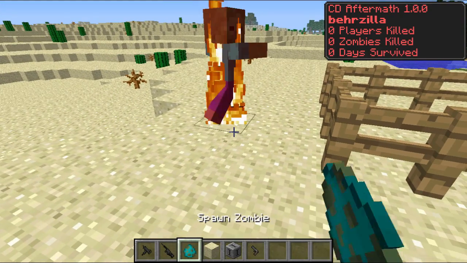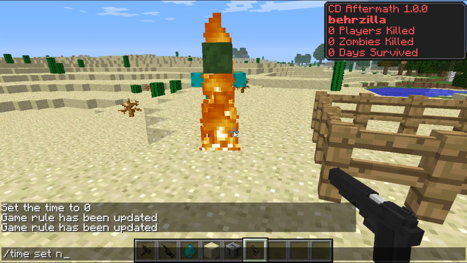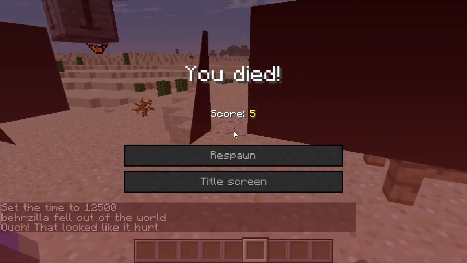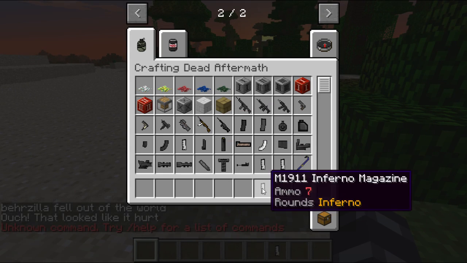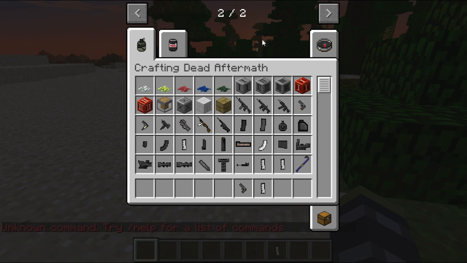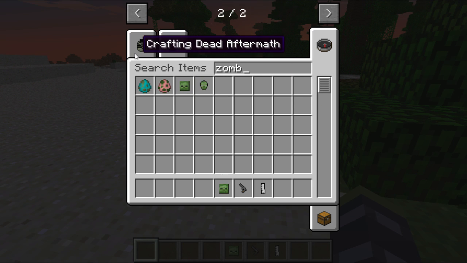Let us do this. Here, let's make it nighttime. Let me see. /kill. Oh gosh, I done killed myself. Let's go back. Oh, I don't have that. Oh hell. Well, that was a little derpy. Let me see. Let's get that M1911 back with the Inferno ammo. Go to the zombie, and we'll take a look.